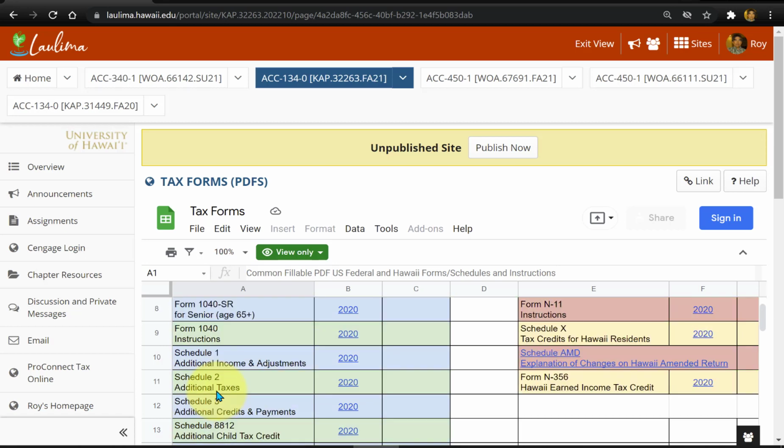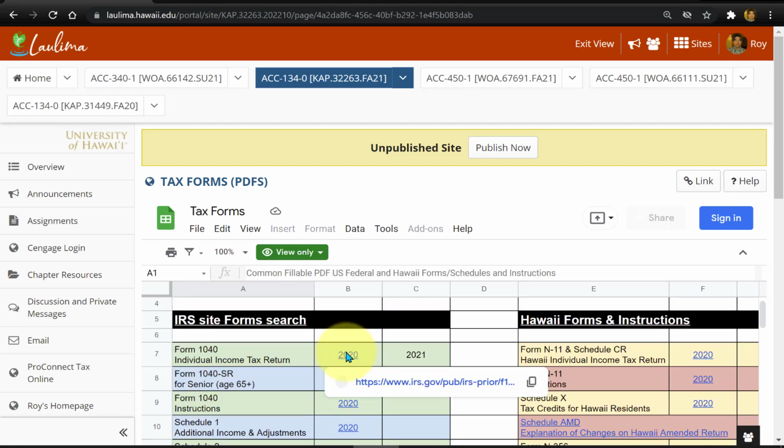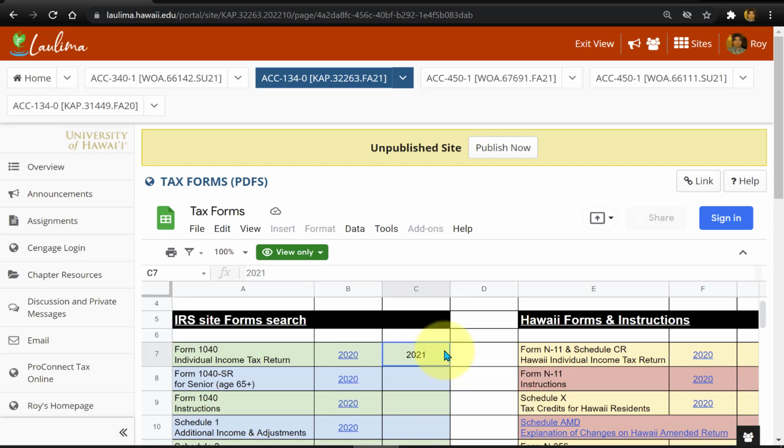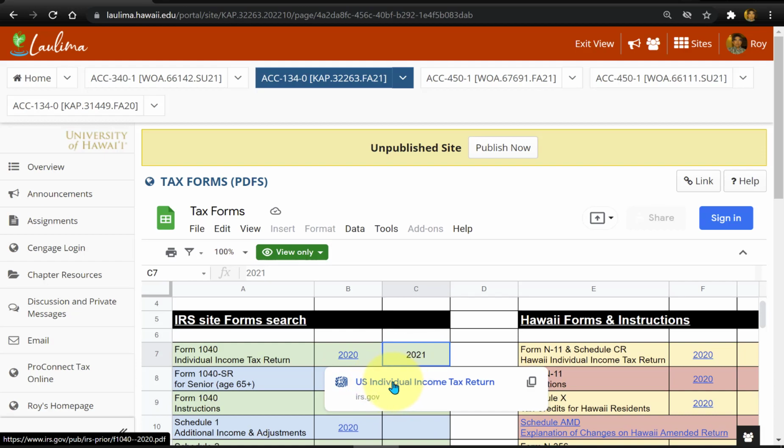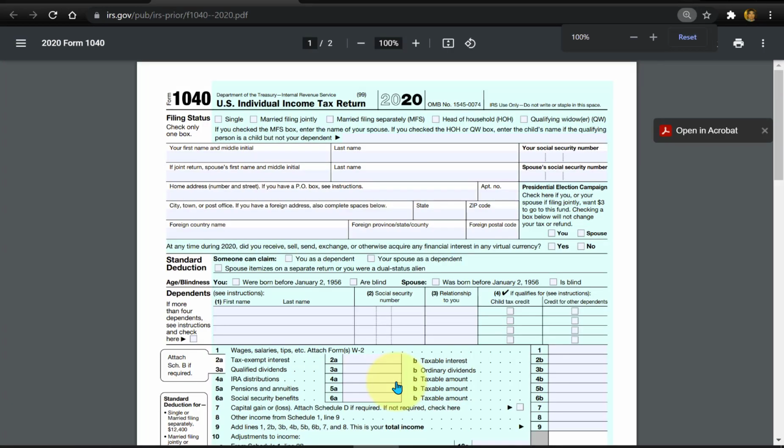Here's a C. And right now, what's current is the 2020 forms. Eventually, when the 2021 becomes available, probably in October, I'll put the links over here. But you can click on the year and then on this link here, and you can see the form open up in a separate tab. And then you can download it and start filling it in.